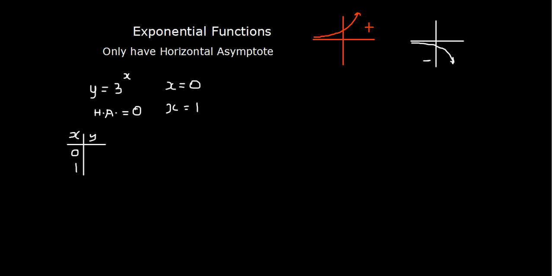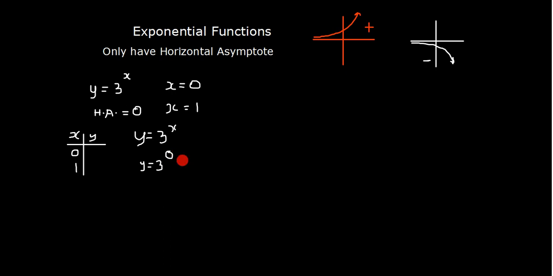Since we've got x equals 0 and x equals 1, now we have to find the output values, which are the y values. To find that, we substitute these two input values into the original equation to find those two output values. Then we say y equals 3 to the power x. Then y equals 3 to the power 0. We substitute this 0 here.